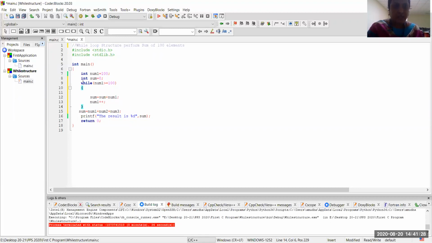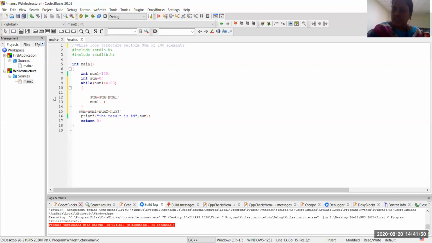So that's all. Now what happened? One by one, the num1 value is changed, the sum value is evaluated. So num1 plus plus means num1 equal to num1 plus 1. Here num1 minus minus.